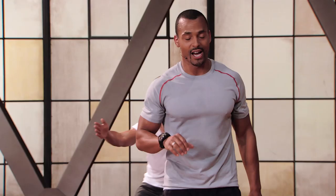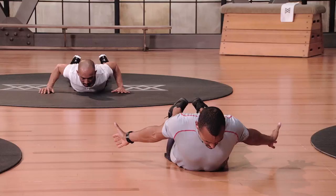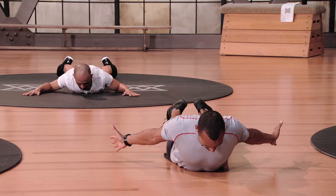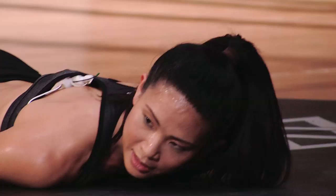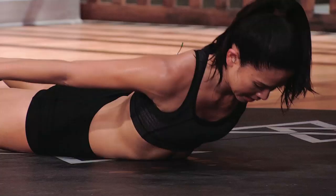All right, let's lay down, going back into the prone cobra airplane. Lift up as high as you can, keep your head neutral, externally rotate those hands, and you're shifting side to side. And again, in mod 3 with a slight pause on each side, okay? Back and forth, starting in 3, 2, 1, here we go.